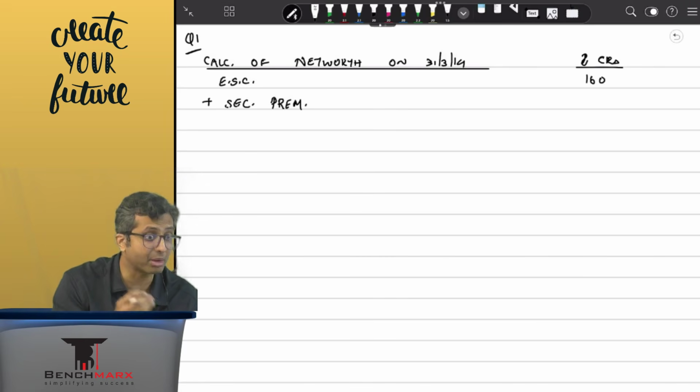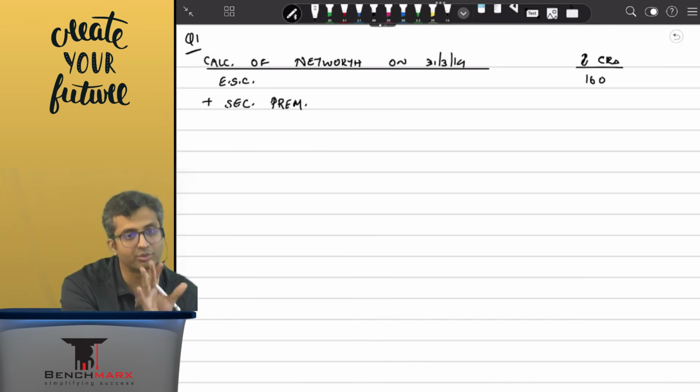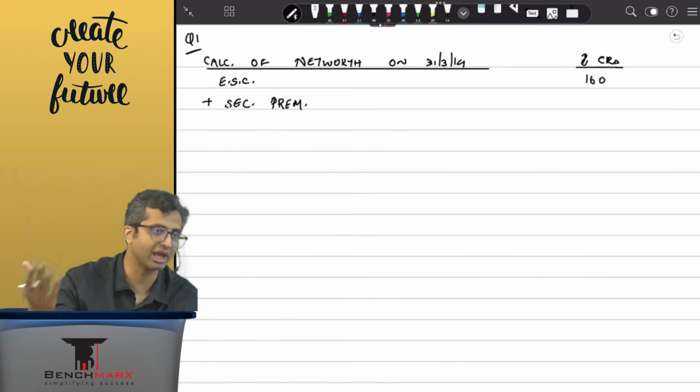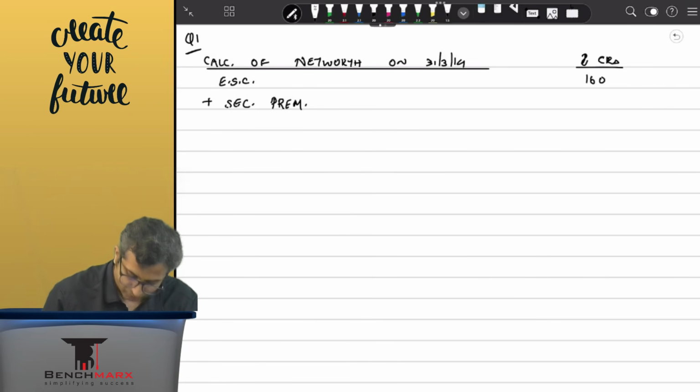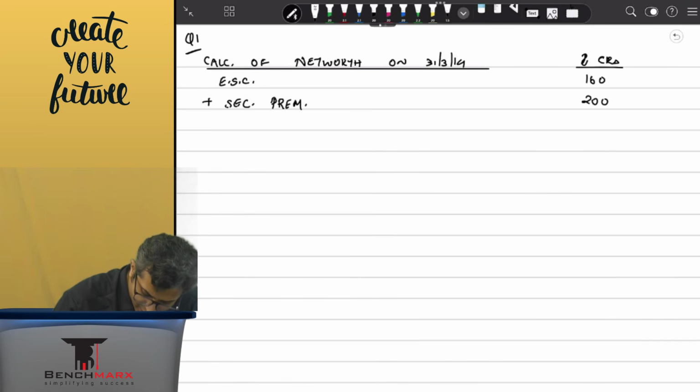तो securities premium, even have you heard about CRR, capital redemption reserve? अगर वो था, we would have taken. Yes, all reserves other than revaluation reserve will be taken. Yes, please. Convertibility is still not taken. It's still a liability. You show it within liabilities. Okay, securities premium is what? 200 plus what? General reserve. How much is general reserve? 150. Achha, will I take revaluation?